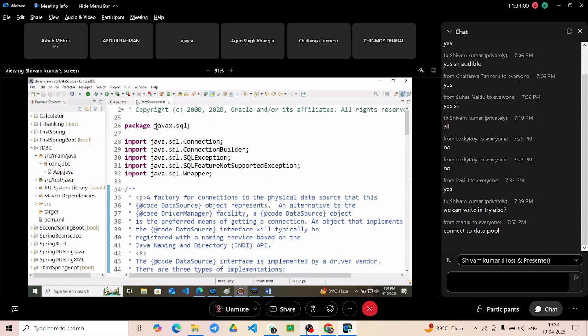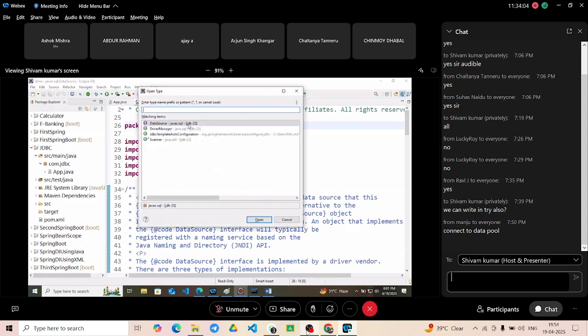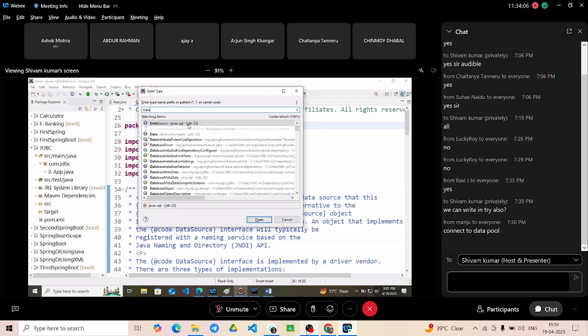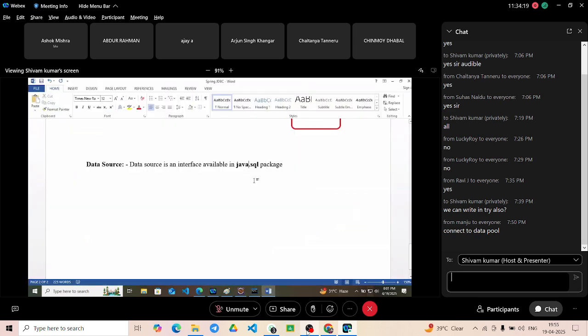In which package is it available? Let me open DataSource. Persistence APIs packages. So it is available in the javax.sql package.